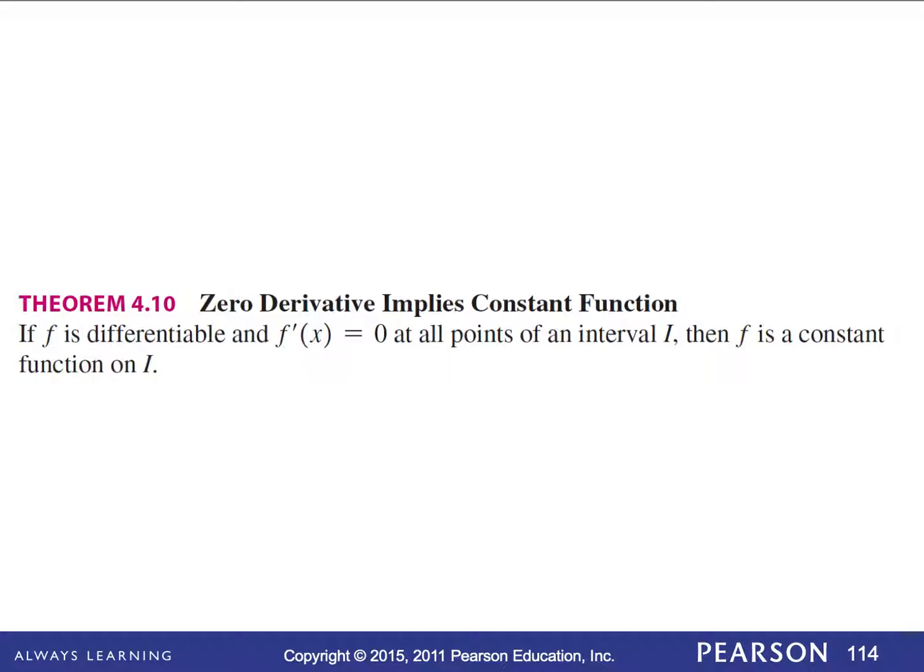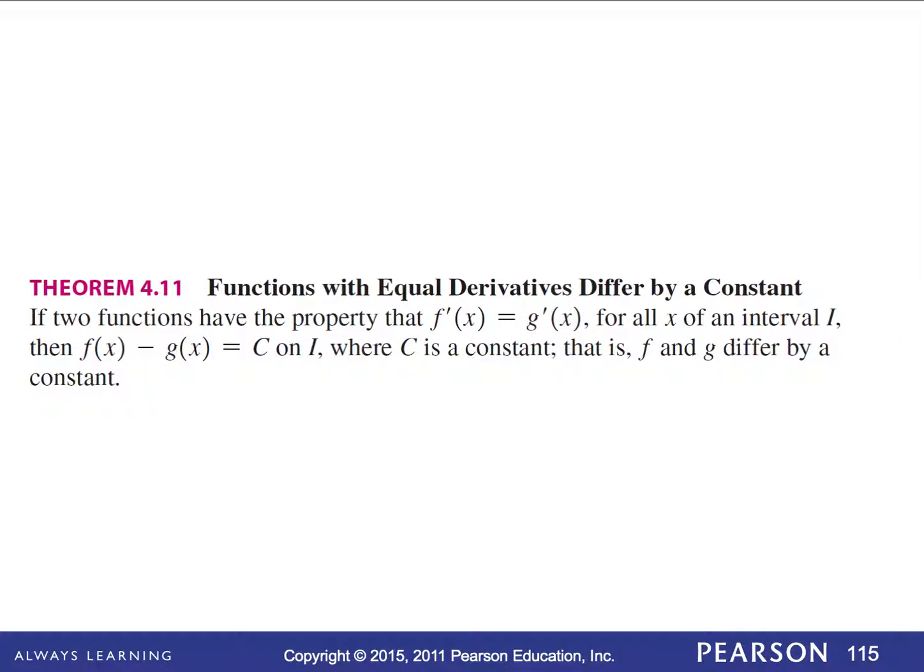This again, we're formalizing what we already know. The derivative of any number is 0. So what this is saying is if the graph is at 0 for all points, then I know my original function was constant, meaning it was just a number. We know this. We're just formalizing it.